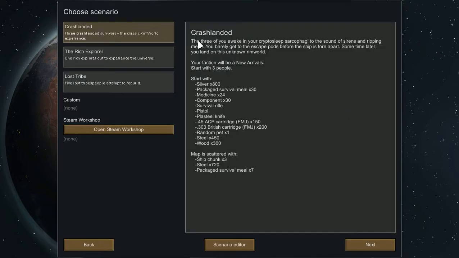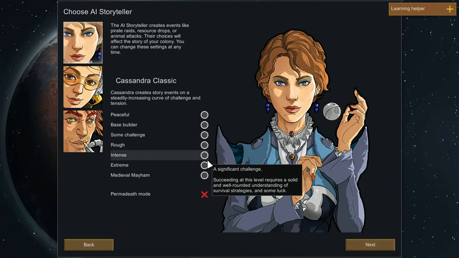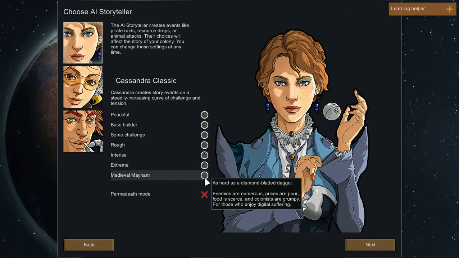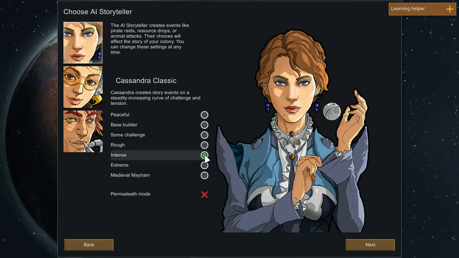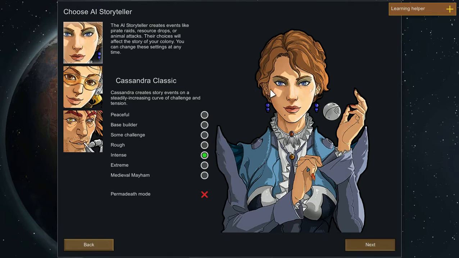Just gonna start a new colony here, do the basic stuff. I definitely want the largest map. We're gonna do Cassandra Classic, and I don't want to play on Extreme or Medieval Mayhem at the moment, so we'll just do Intense, because I think originally it said this is how RimWorld is meant to be played. Yeah, that's what it was. Alright, we'll go on here.